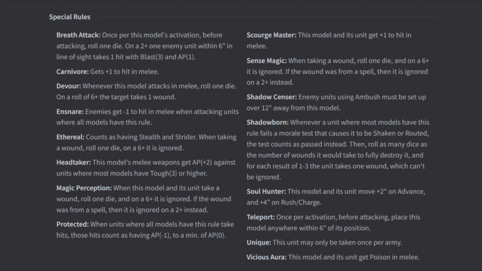Another big one for the army is Shadowborn. Whenever a unit where most models have this rule fails a morale test that causes it to be shaken or routed, the test counts as passed instead. Then, roll as many dice as the number of wounds it would take to fully destroy it, and for each result of 1 to 3, the unit takes 1 wound, which can't be ignored. So that's all the overarching special rules that cover a lot of stuff.